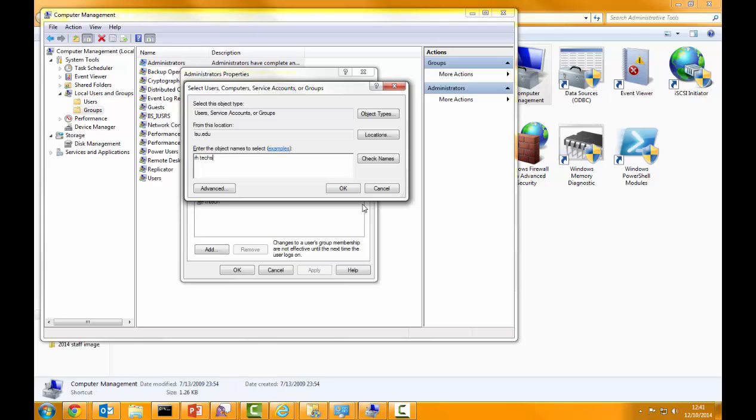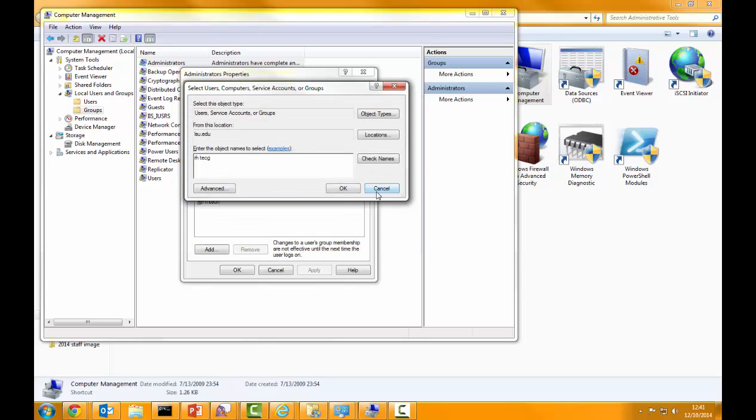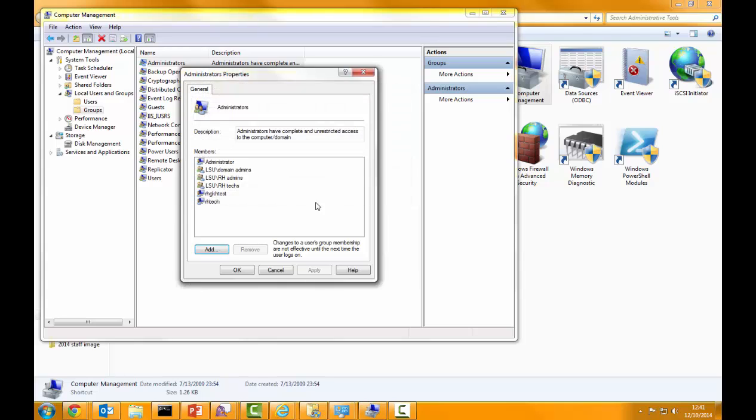And it's very important that you click check names. If you do not click check names, you could run the risk of trying to add an account that doesn't exist. For example, if you spelled techs wrong, when you click check names, you're going to get the error that says this name does not exist. So that is how you would do it, and once you are done, it will show up as it does here. But as you can see, this one has already been added.